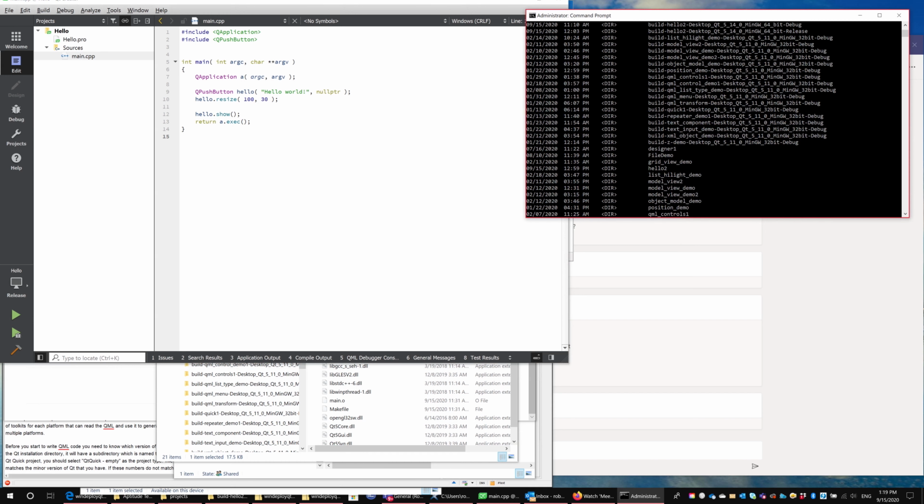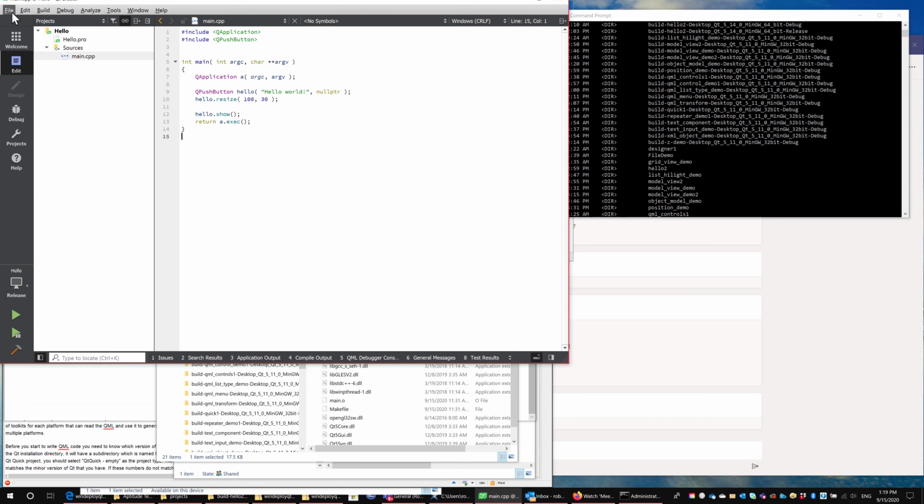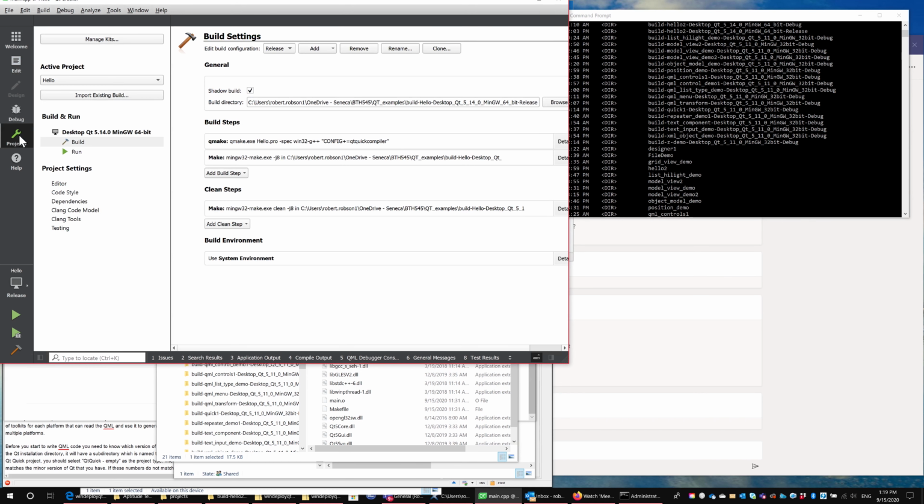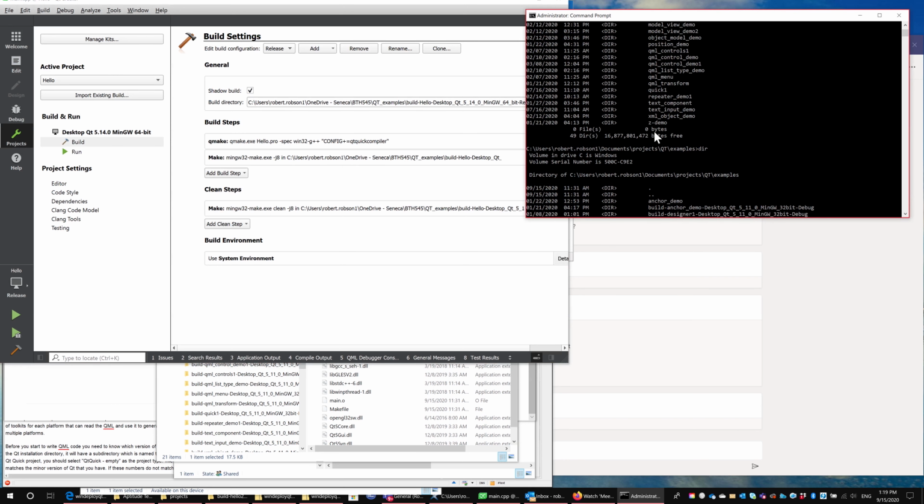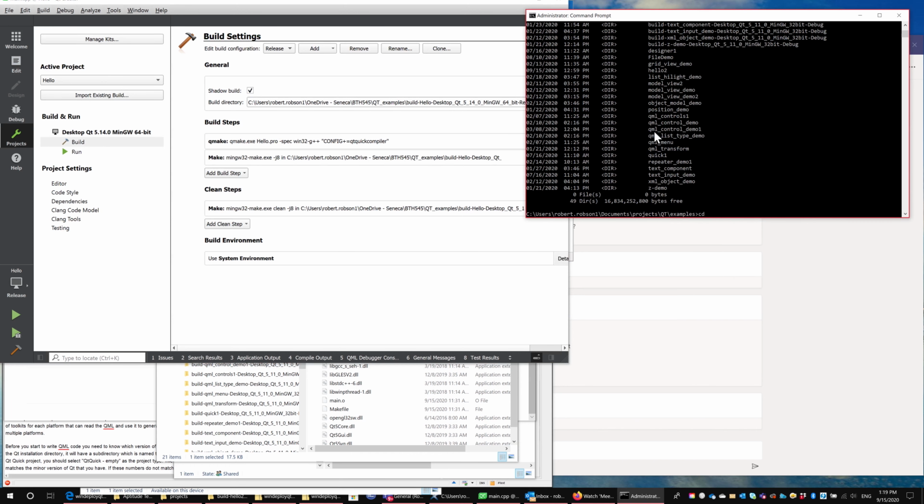Where did it put it? Where was this originally from? That's a good question. Let's just check and make sure I'm in the right directory. Oh, this is from Qt examples. Okay, so I have to go to Qt examples. So let's go to cd.